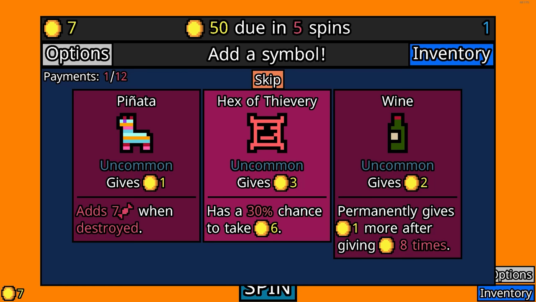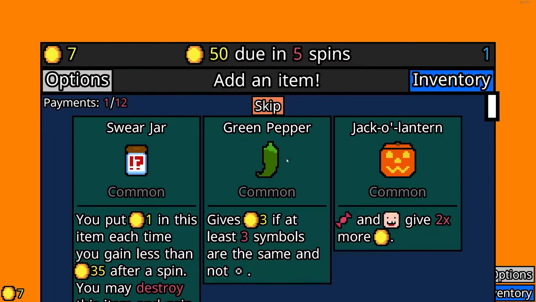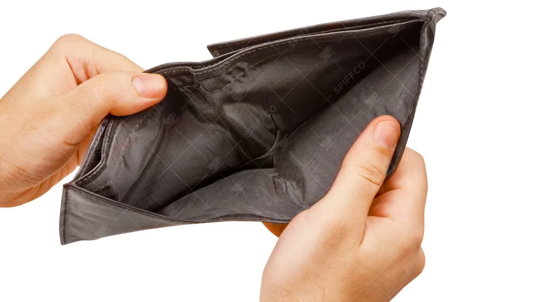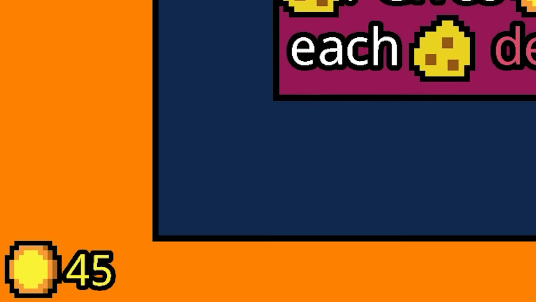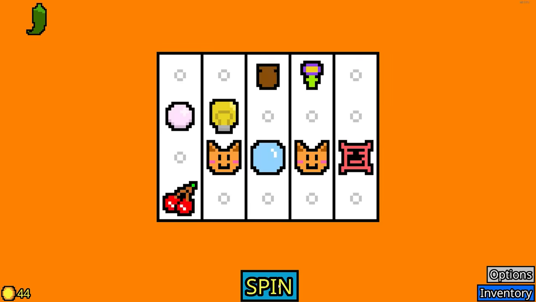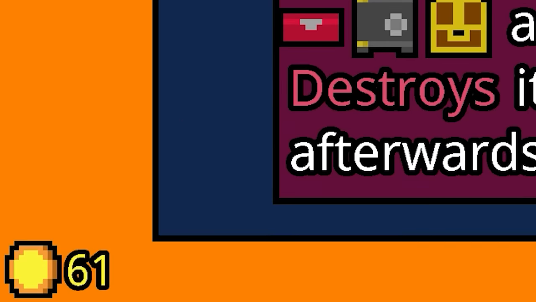Well, don't worry. This is completely fine. We've been given 5 more spins to just simply pay 50 gold this time. It's okay. We'll be fine. We'll manage it. Now we've got 2 more spins, but luckily 45 gold in the bank, so we should have no problem in actually surviving to this rent payment. Look at us go. Yes, 61 gold. Perfect, perfect, perfect.